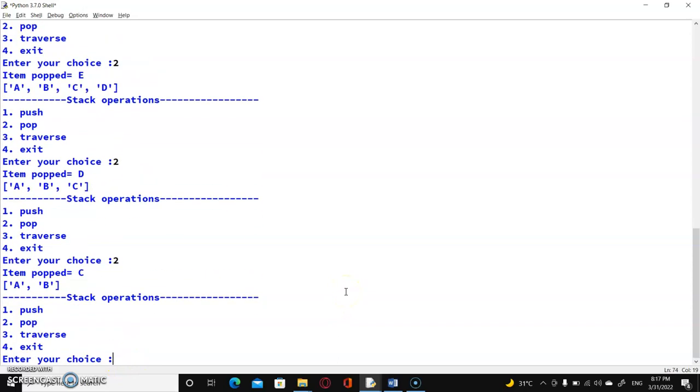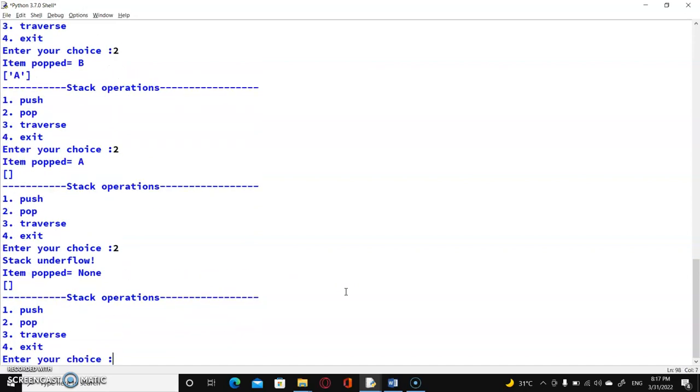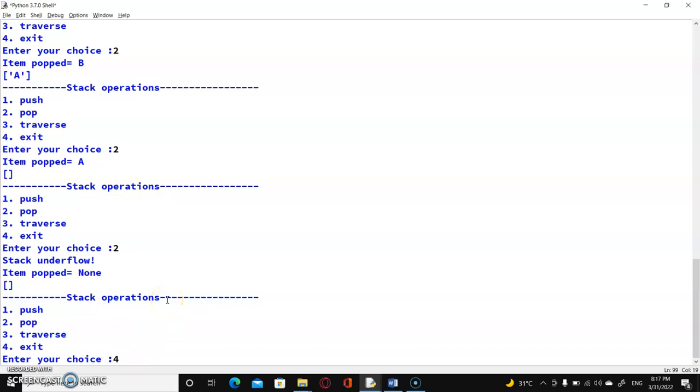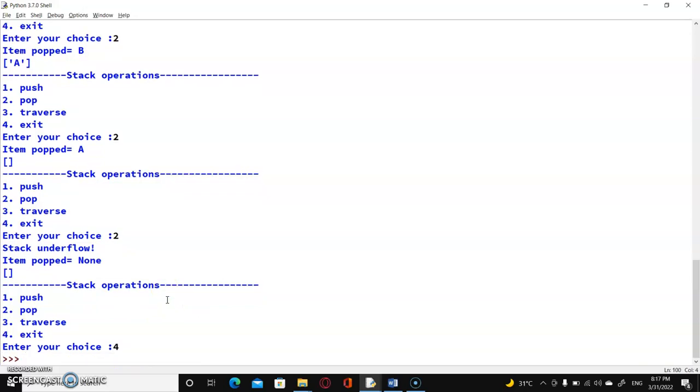So this way we'll go on deleting elements from it, and when finally you press pop again, you can see there is nothing in the stack to be deleted. So it will give you the message stack underflow and item popped will be none, and empty square brackets are displayed which shows that there is nothing to display. So this makes up your first program.